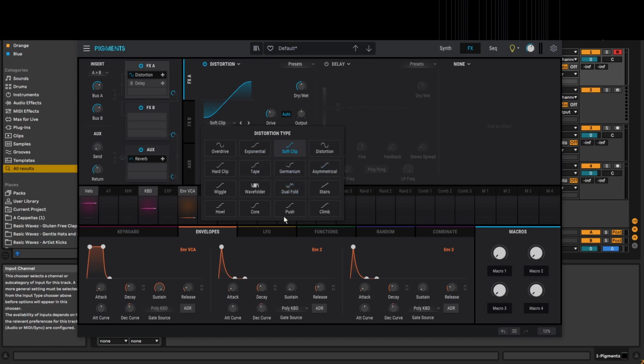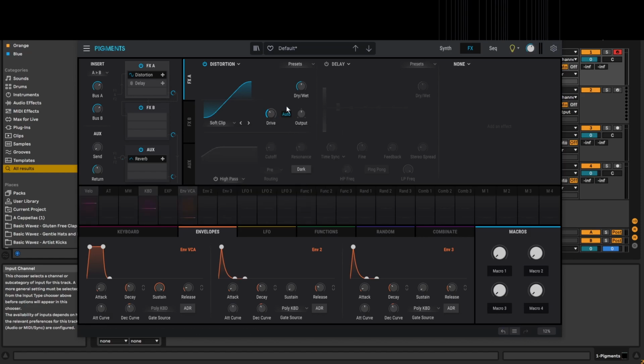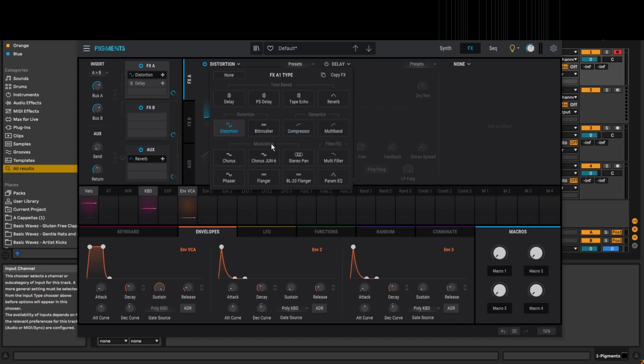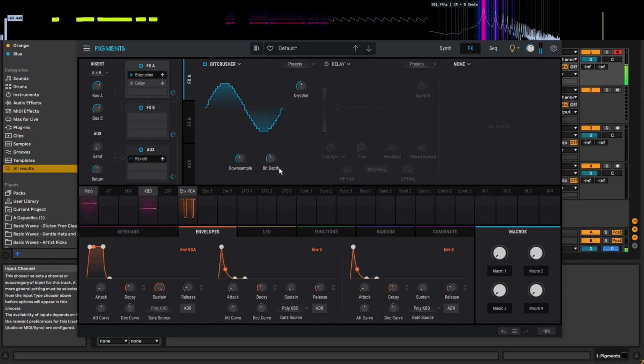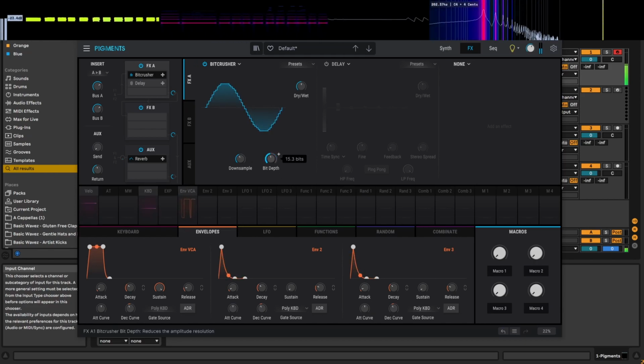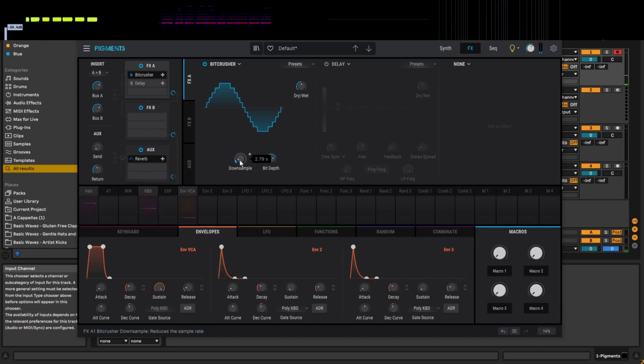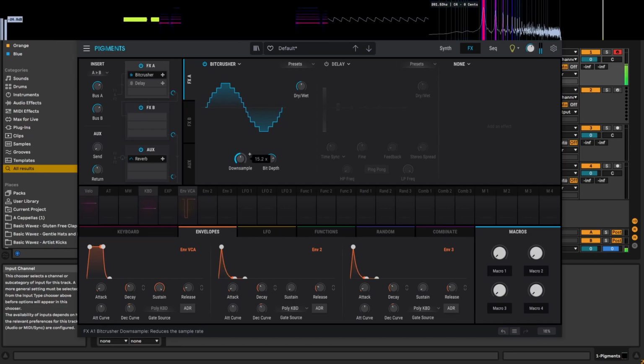But they've got all the stuff that you would see in pretty much most other distortion units. Okay, so next up is Bit Crusher. I'm sure you've heard Bit Crushers before. But yeah, so it's a Bit Crusher / downsampler.